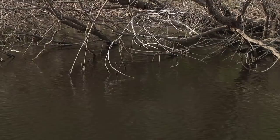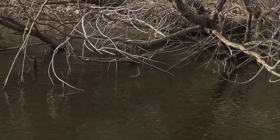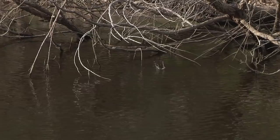Just kind of crawl it through there. You don't want to get too worked up coming through the limbs and stuff. You just kind of want to work it real slow through there. Because if you start yanking and pulling at it, it's going to wrap around the limb and get caught and mess up the whole tree. You don't want to disturb what's going on up there.